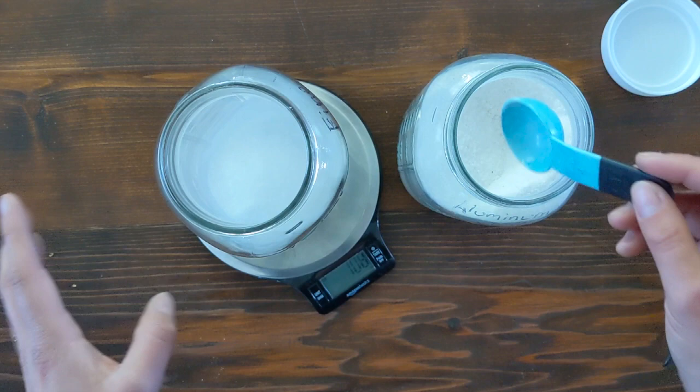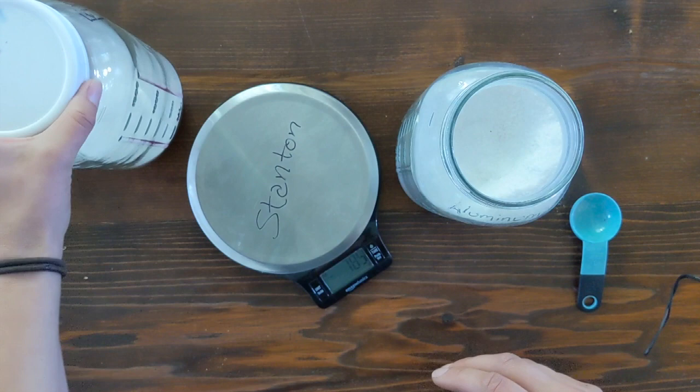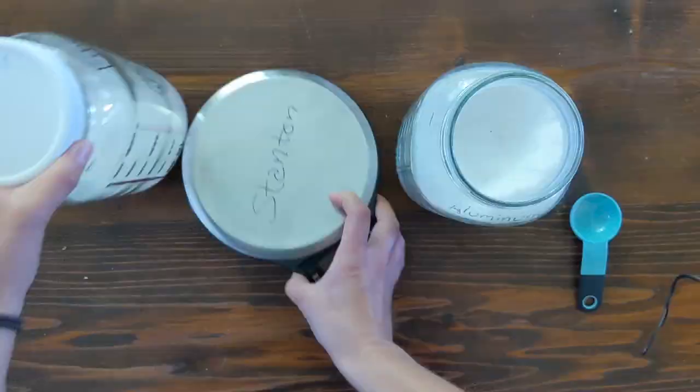For this dyeing process, I'm going to use 20% of alum. And now with this weighed out, I can wet this out in hot water and then add it to my pot when I'm ready to start mordanting.